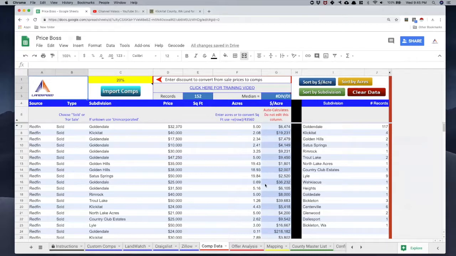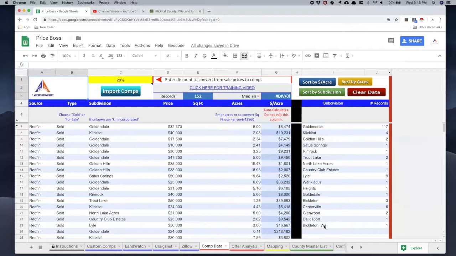The first thing that you need to know is that when you bring the data in, sometimes the way the subdivision data comes in isn't always the same. So for example, you may have one Goldendale that's got a capital G and another one that has a small g. We want all of them that are supposed to be the same to look the same, so that we only have the right number of unique subdivisions over here. And I'm not sure, just by looking at this, that's a problem here.